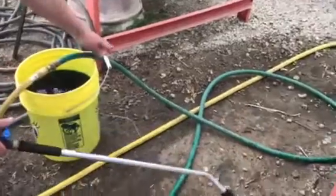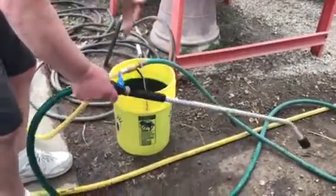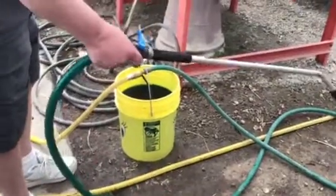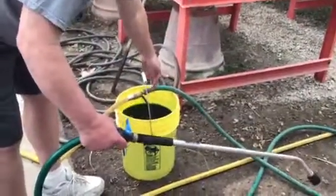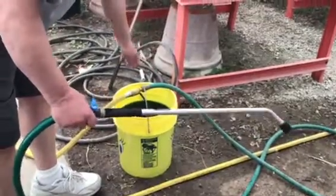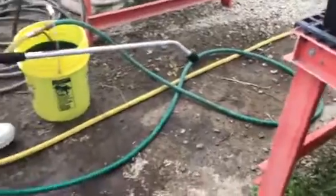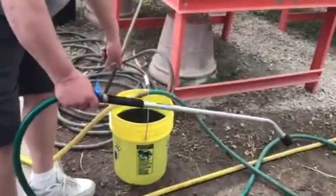One other thing, when I'm doing this, I always put the hose through the middle of the bucket. So now when I have to pick up and move, because, oh, the other thing I didn't mention, remember, this green hose, if you notice, is only about 10 feet. You cannot put a long hose after the proportioner. If you lose too much pressure, it doesn't function and the vacuum doesn't work.